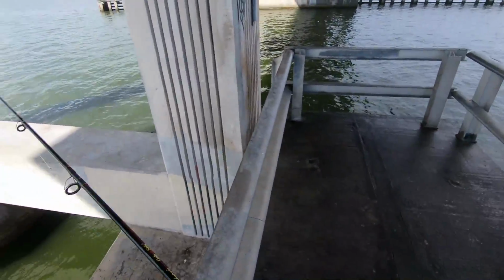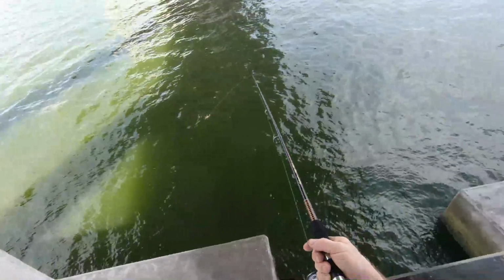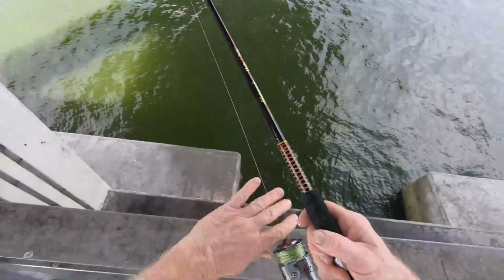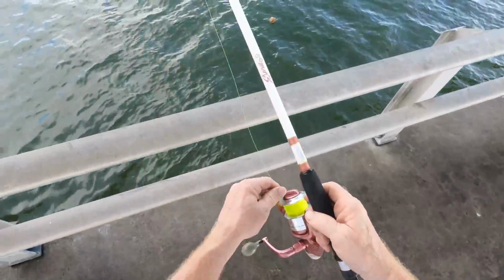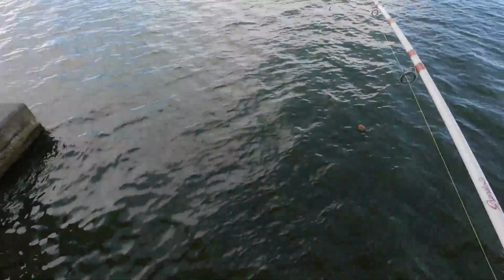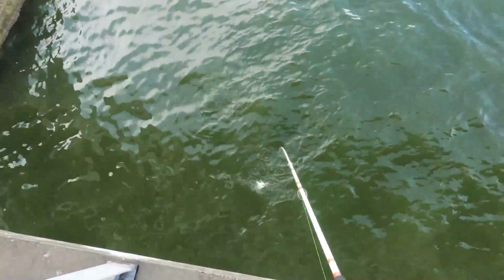Okay, guys. I'm going to free line this one again over here so it's next to me. We're just going to free line him, let him sink. Lighten the drag. There we go. Okay. Yep, I got a fish on here. Oh, see what it is. I don't feel the catfish shake yet, but it is. It's a sail cat.